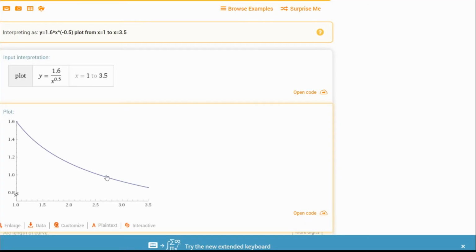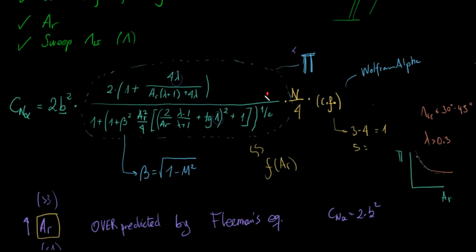Yeah, I just plotted it real quickly for you. As you can see, this is aspect ratio, and this is the pi correction term. So at small aspect ratios we get a boost, and at high aspect ratios it is below 1. It's a nice way to quickly see that the biggest factor inside here is the aspect ratio.